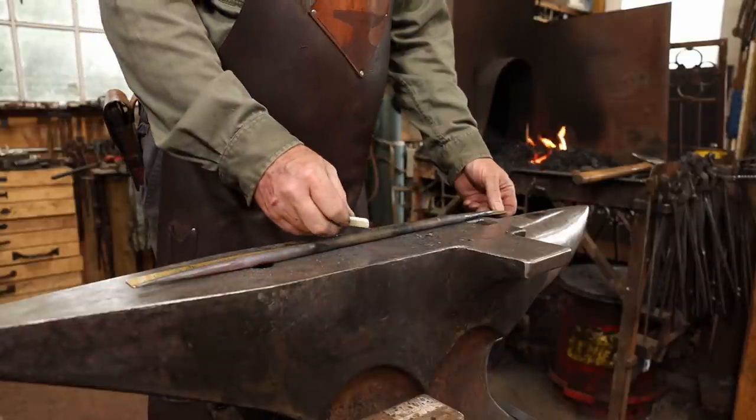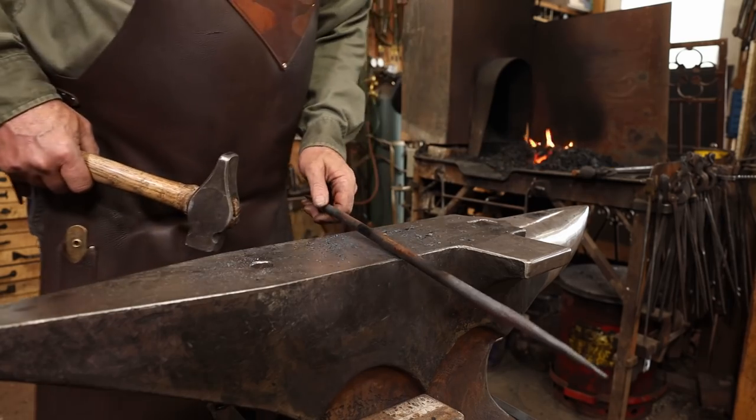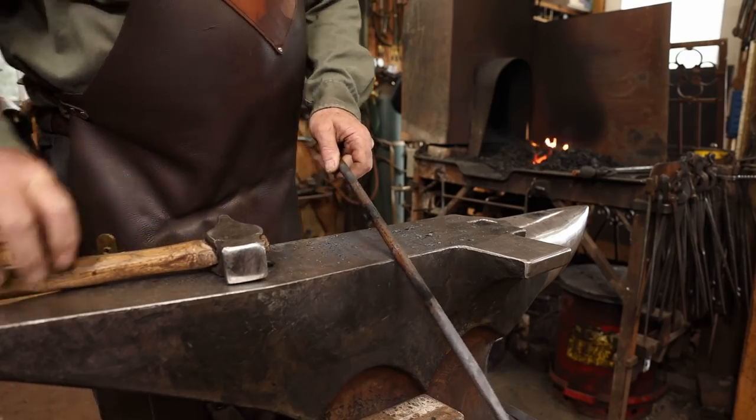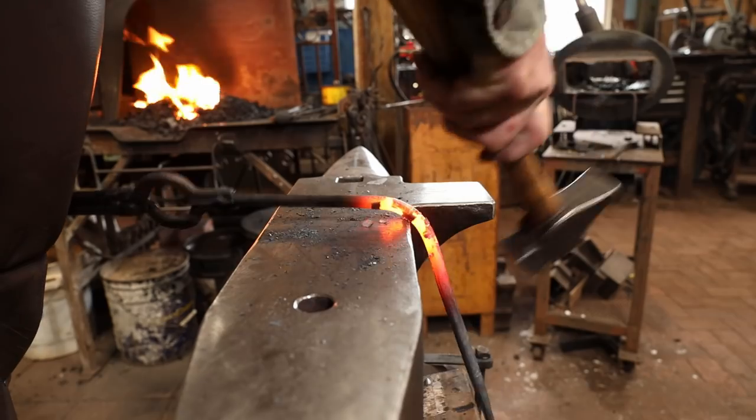This is 22 inches long, so I'm going to put a mark at 11 inches. Put just a little dent at the edge of the anvil so I can find it again. Then we're going to fold this in half so I can forge weld it together right at the end.